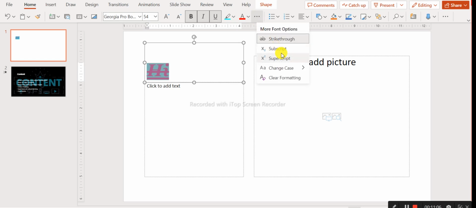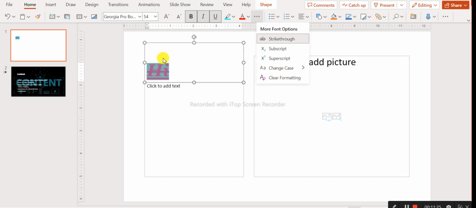Now let's talk about subscript and superscript. To make a particular text appear slightly above, we use the superscript, and to make the text appear slightly below, we use the subscript feature.